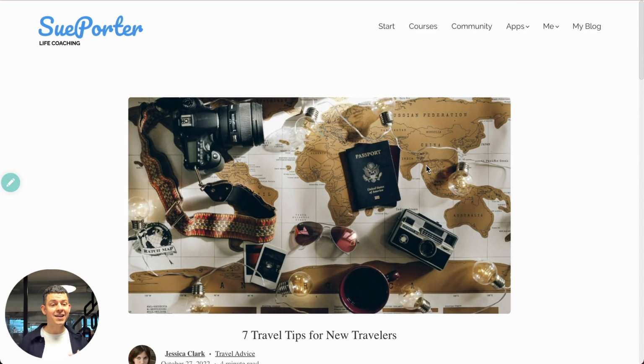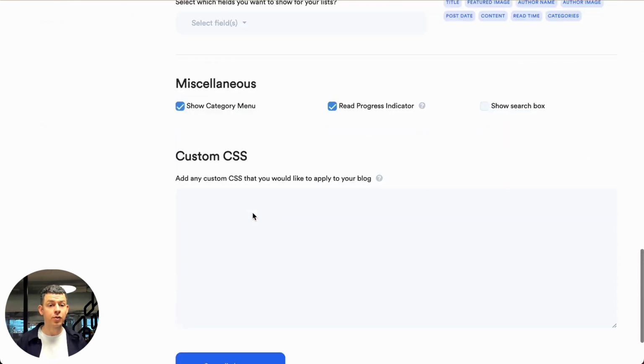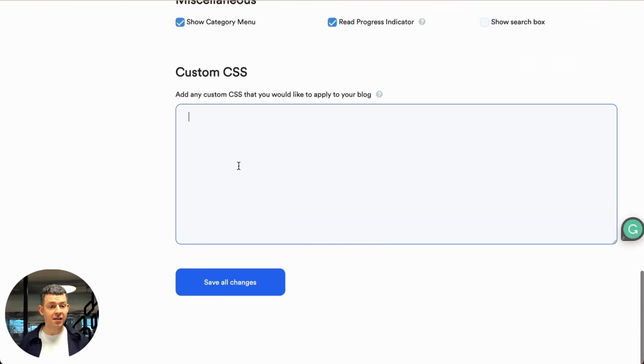If you need any adjustments done, you can either do them yourself. On the layout and design page, you just go to the bottom and under custom CSS, you can change any class names and any designs however you want. If you don't have any experience with CSS, always feel free to reach out to us. We're happy to fully customize your blog according to your wishes, free of charge.